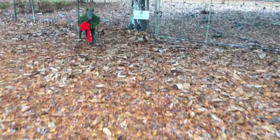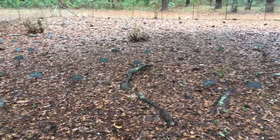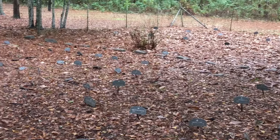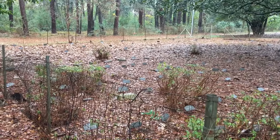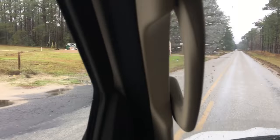As I was leaving the property, I just noticed there is a massive pet cemetery right here. Look at this - there are hundreds of grave markers. You can see them there above the leaves. Even look over here, you can see some actual headstones as well. That's a lot of animals. Usually you'll see two or three spots where family pets are buried. This is really something you don't come across every day.